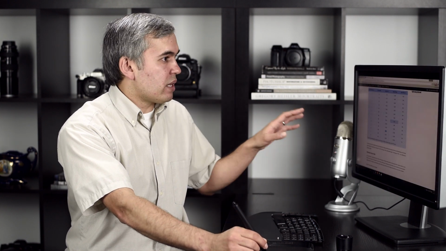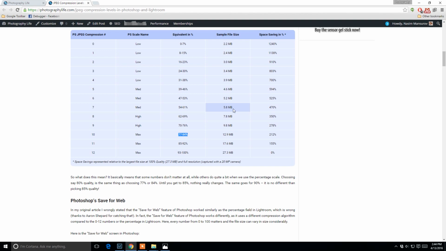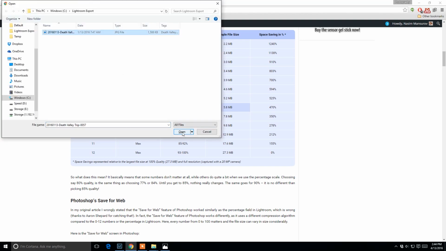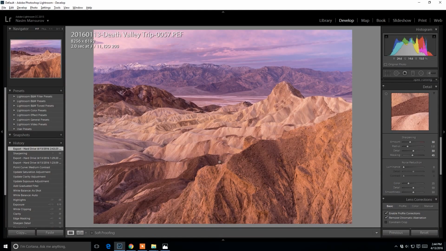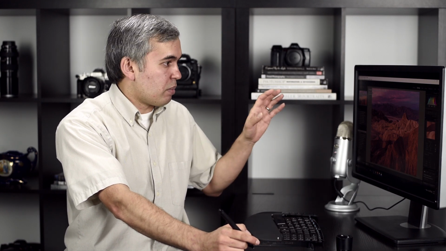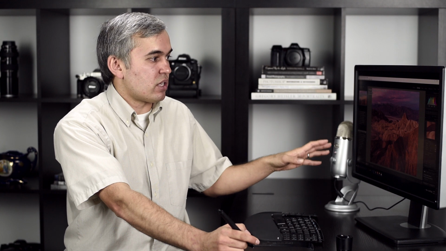Now, if I go back to my Chrome here, and Chrome is a color managed browser, and if I press Control-O and navigate to that image and open it up, look at that. It looks exactly the same as it does in Lightroom. There's no difference. Again, the reason why is because Chrome, the browser, can actually look at the image, extract the color profile from the image, and then apply it to the image. That's why it looks fine. So just keep that in mind as you work with images. You might be frustrated just because the images appear different in color. But in reality, it's not because the image is extracted differently, it's just because your application can't view it properly.